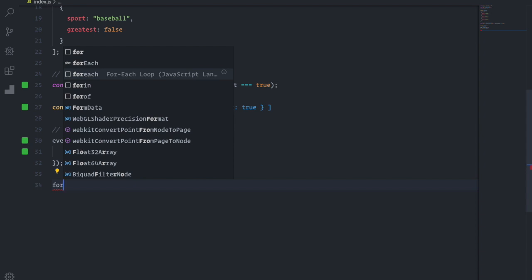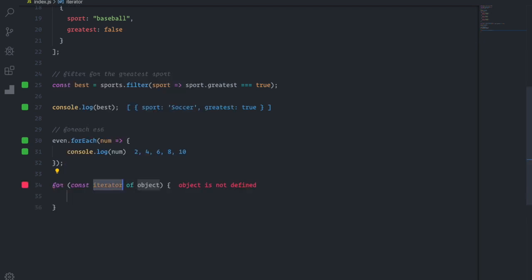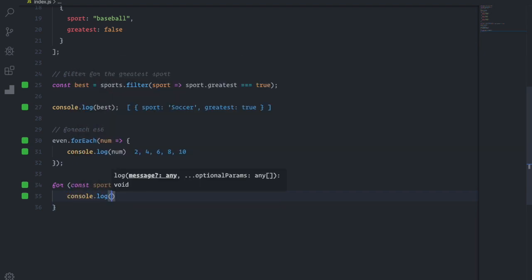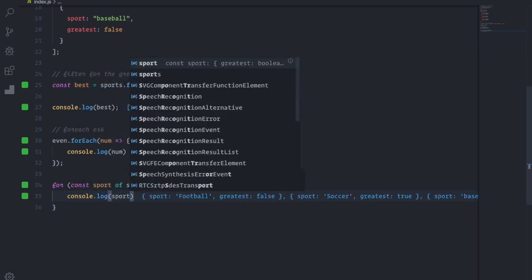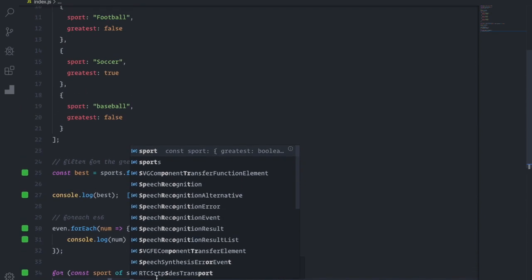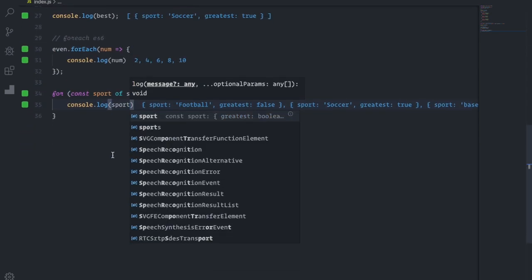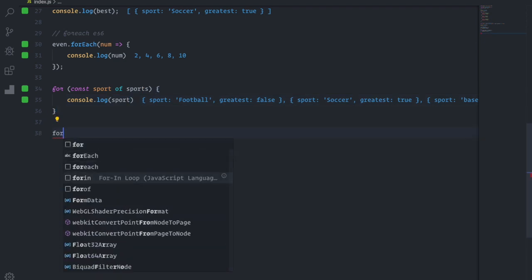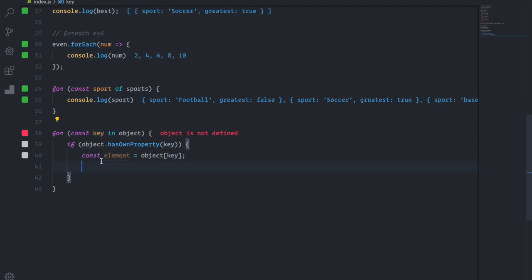And so there's different ways you could iterate over arrays. And another one I like to use is this, and we can say for const sport of sports. Just to show you what it does, it's an iterator, like I've been saying, iterating over that same sports array, and I'm just logging out each sport. Another one pretty similar to this one is for in, right?